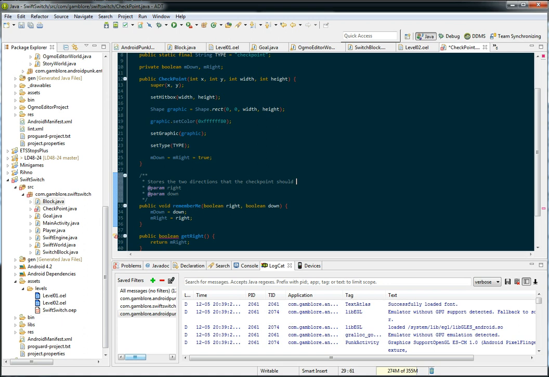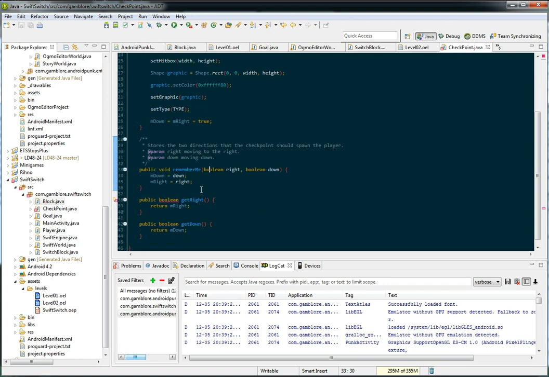Should spawn thing. Moving down. Alright, so there's our checkpoint. It'll draw it properly and all that jazz.